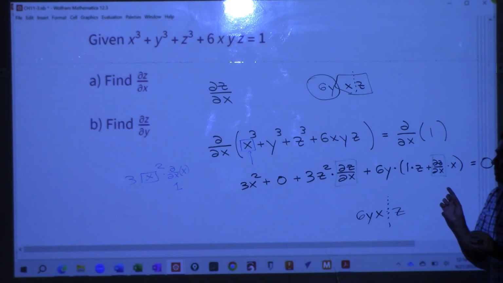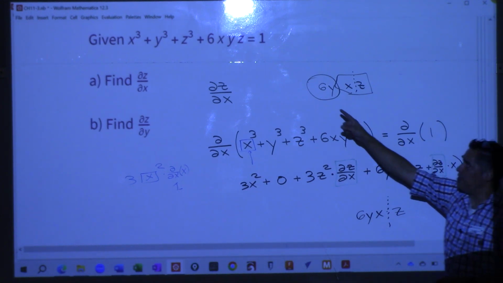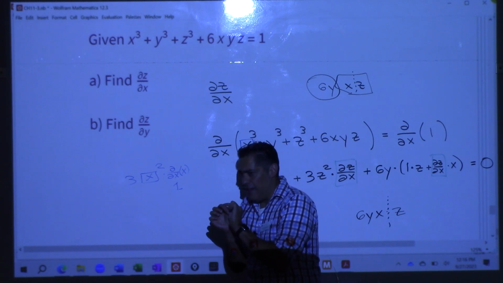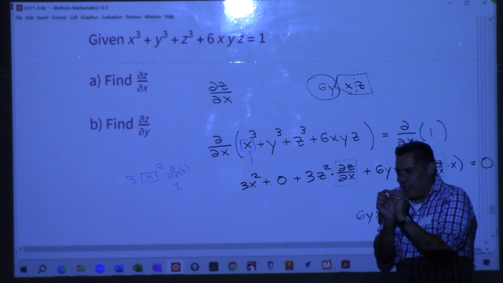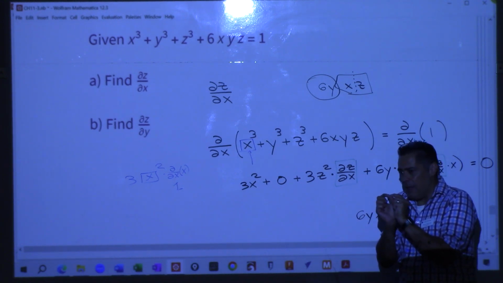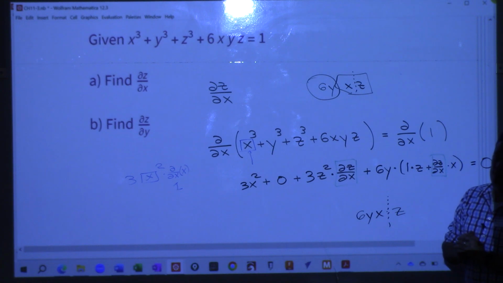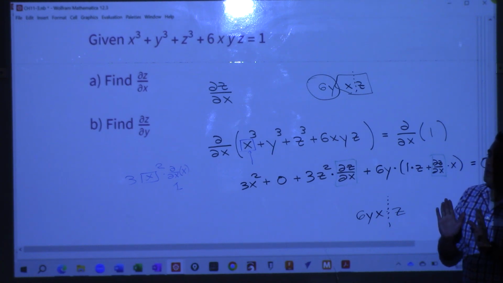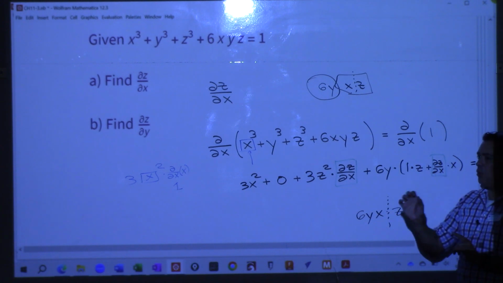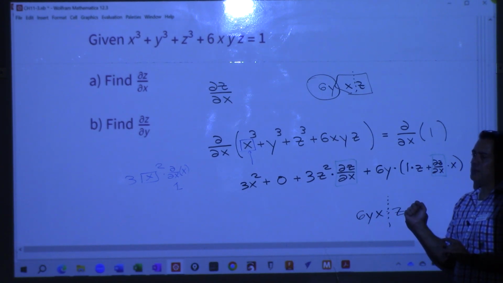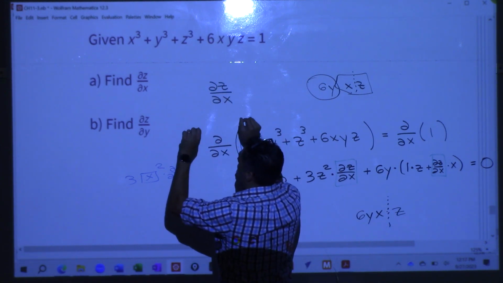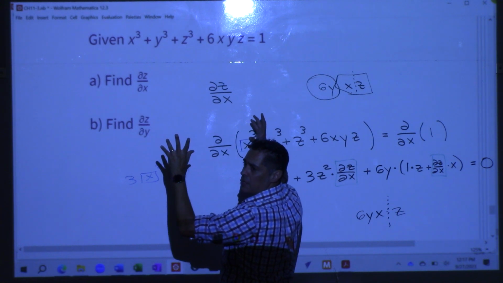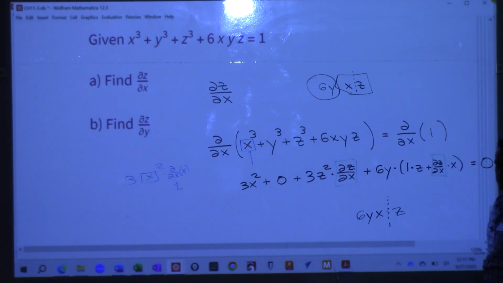So what it means is that if you take this equation and you change x just a little bit, just give me some value of x and nudge it just a little bit, how much does the z change by? That's what it's going to tell you. But you have to be holding your y constant while you're doing that. So if you imagine holding y constant, if I change the x just a little bit, it should have an impact on the z, and this measures that rate of change. All right, what do you think about the next one?